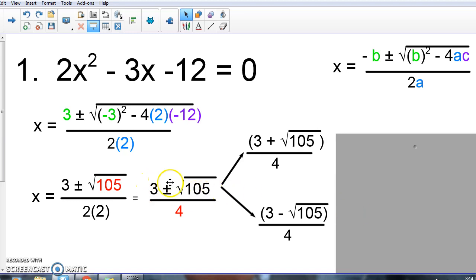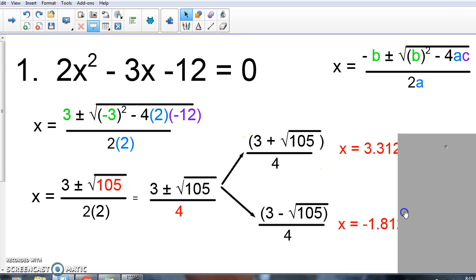You're going to take 3 plus the square root of 105, and you're going to take 3 minus the square root of 105. Notice I have parentheses around the numerator so that when I'm typing this whole thing into my calculator, I'm getting the correct answer. So I have parentheses 3 plus the square root 105. Get out of the square root, close the parentheses, and then divide by 4. So you're going to get 2 answers. And these would be the 2 places that if I were to graph this quadratic, it would cross. So it's not hard, it's just putting everything in the right spot and calculating it correctly on your calculators.